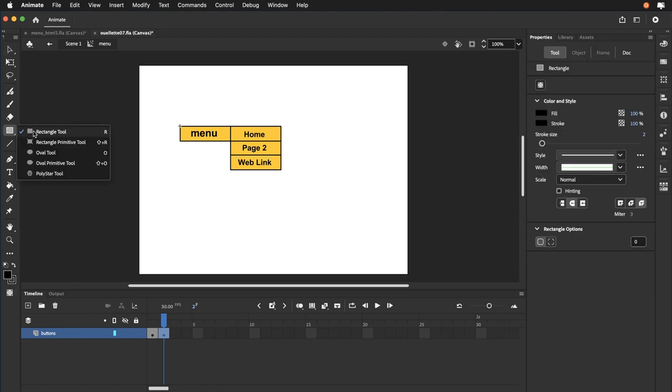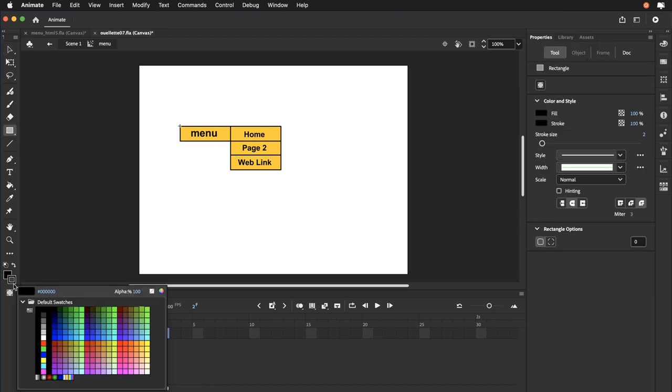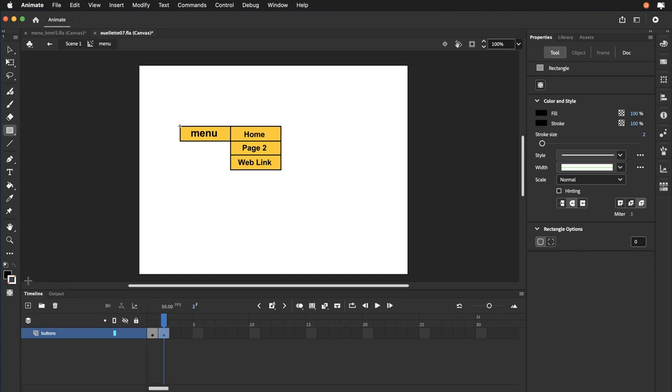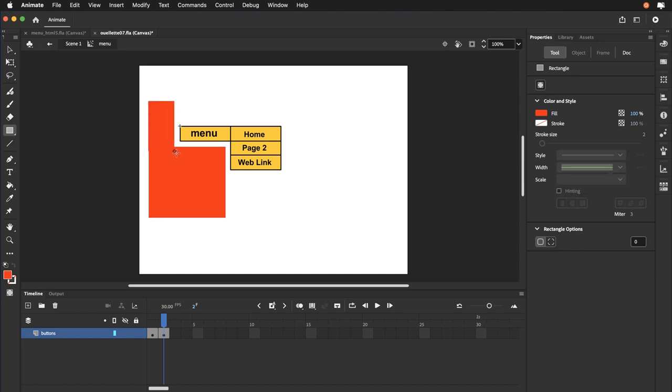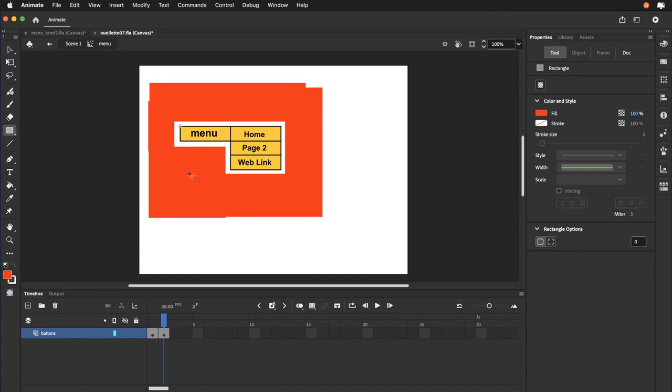I'm going to go with my rectangle tool. I think I'll just turn off the stroke. And just to make this easier to understand, I'm going to just make it red. But the color is completely irrelevant. It's about the shape and the location. So I'm going to start by dragging here. And what I want to do is just overlap and block in the yellow buttons. So there's no white escape route, if you will. So the cursor is going to have to cross over what we see as red to get off the island. So that's step 1. I'm going to turn that into a button.